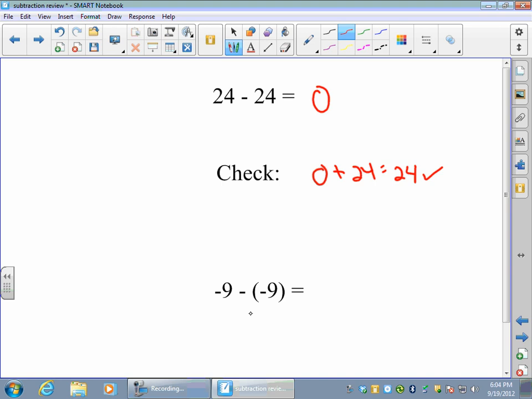So we come down here. Now this one looks very confusing because we have all of these negative and subtraction signs in here. So people look at this one and they're like, this doesn't make any sense. Well, it's just saying I have negative 9 and I'm subtracting negative 9. So I have this number and I'm subtracting the exact same amount. Well, it really doesn't matter if it's positive or negative. If I have an amount and I subtract that exact same amount from it, I should end up at, starts with Z and rhymes with zero.